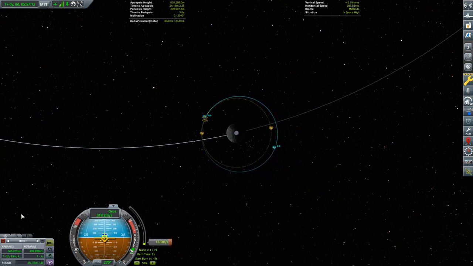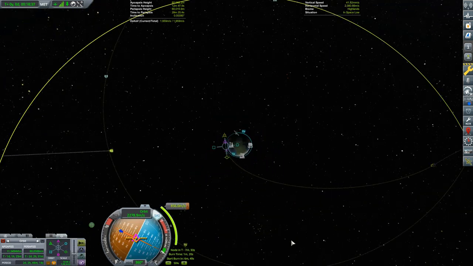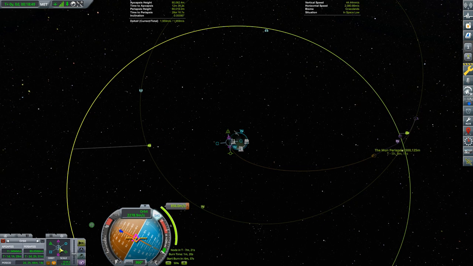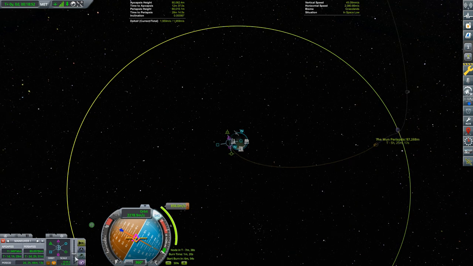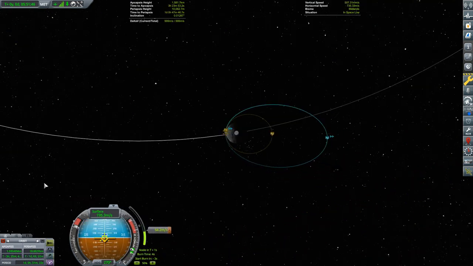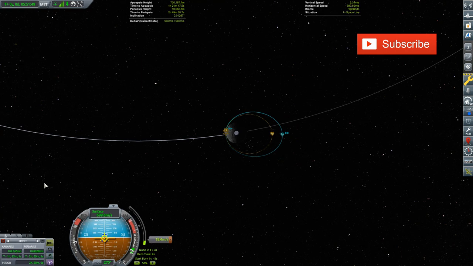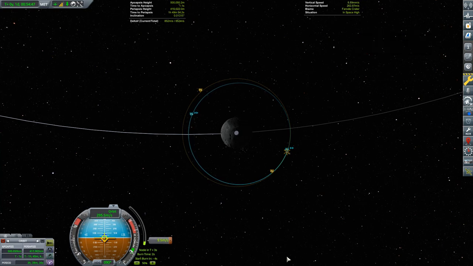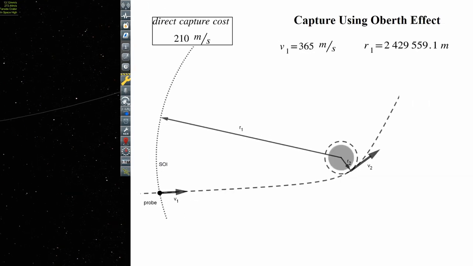What I want to explore now is can I do better than 210 meters per second for our capture? What about this Oberth effect I keep hearing about? The Oberth effect becomes more pronounced the closer I get to the parent body. What would be our capture cost if instead we reduced our closest approach to as low as we dare, say 10 kilometers? This doesn't cost anything as all we have to do is adjust the timing of the initial injection burn. We get our capture at the lower altitude, but stop when our apoapsis hits 500 kilometers, then circularize at apoapsis to get our desired orbit. Okay, this takes one more burn, but does the sum of those two burns come out to be less than 210 meters per second? Well, let's find out.